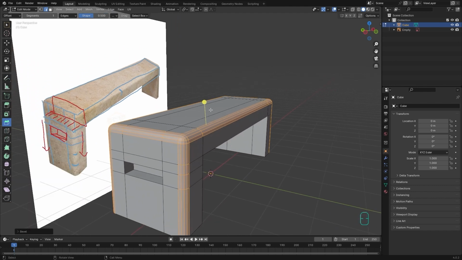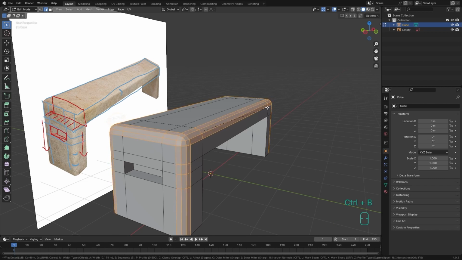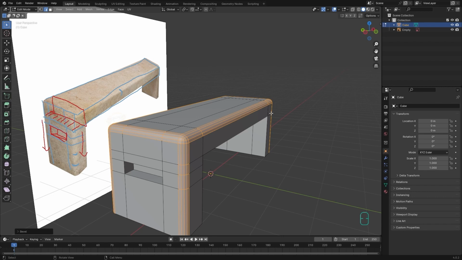We also have a shortcut for bevel, and the shortcut for bevel is Ctrl B. And like the loop cut tool, if you press Ctrl B and scroll with your mouse, you can increase or decrease the number of your edges, and by dragging your mouse you can also see the preview of how your bevel works. So it's really better to use the Ctrl B shortcut instead of using the tool, but it depends on whether you like shortcuts or not. So I put it here, and 3 edges is fine. You can also put 5 edges, and left click after Ctrl B to confirm your creation.